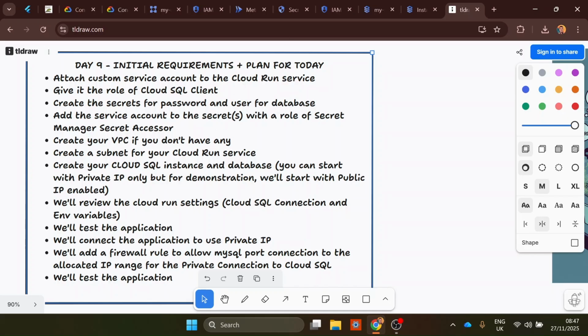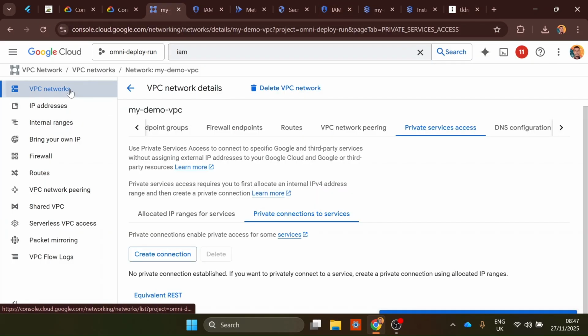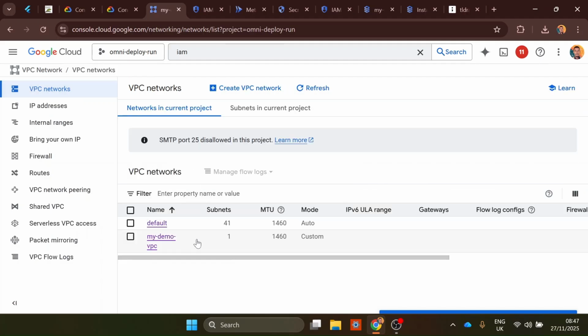So if you don't have a VPC where you want to deploy your Cloud Run application, you need to create one, because remember we want to connect our Cloud Run application through direct VPC egress into our network, so that we can also connect the database to that same network and they can communicate with each other.